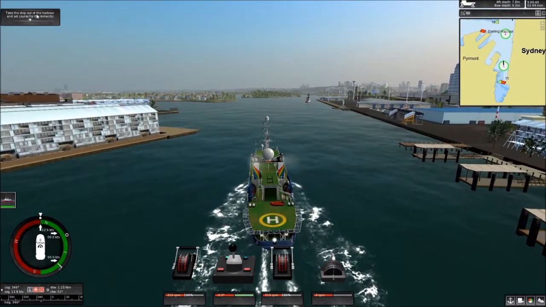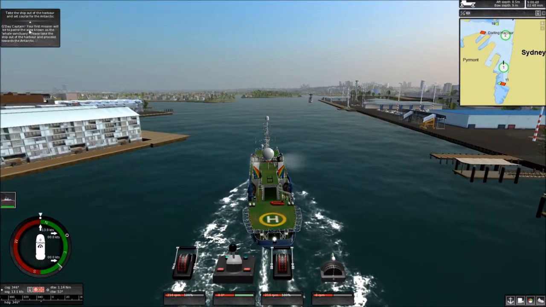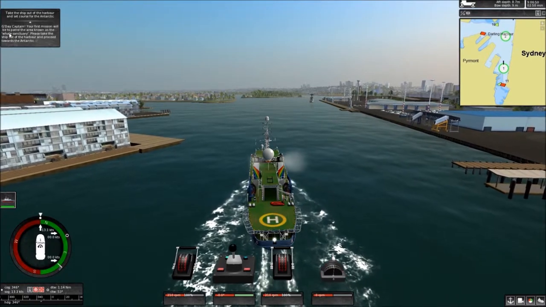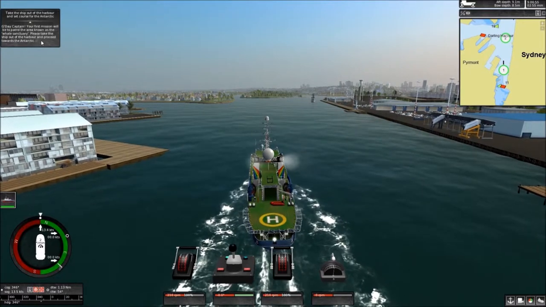Says take the ship out of the harbor and set course for the Antarctic. Good day, Captain. Your first mission will be to patrol the area known as the Whale Sanctuary. Please take the ship out of the harbor and proceed towards the Antarctic.